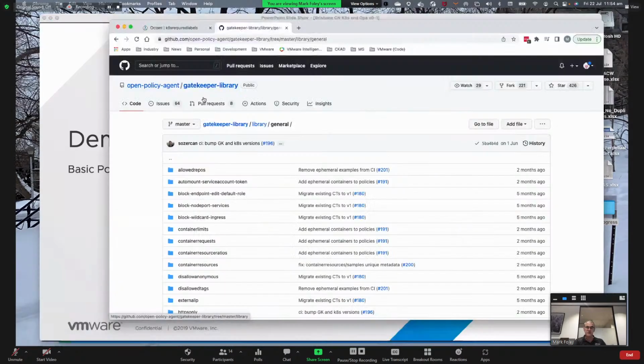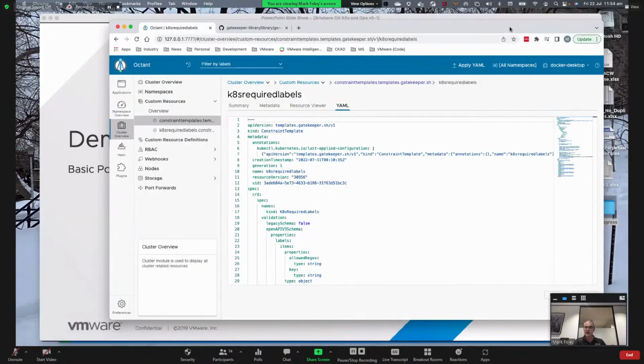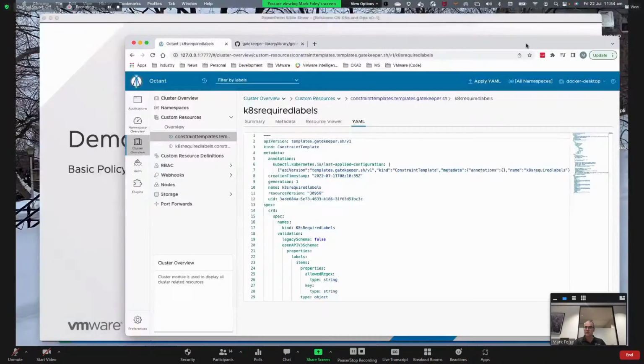I'm also going to use Octant. For those of you who aren't familiar with Octant, this is a VMware open source project, so you can go and grab it today. It's a really nice way to visualize what's going on in the Kubernetes cluster, and also handy for troubleshooting and things like that. I've already installed OPA on this cluster. I'm not going to show you that. It's really straightforward. It's just a Helm chart, so literally a single command. I've never had any issues deploying it. There aren't a lot of gotchas I can give you there. Generally, it'll just go straight onto the cluster, and that should be fine.